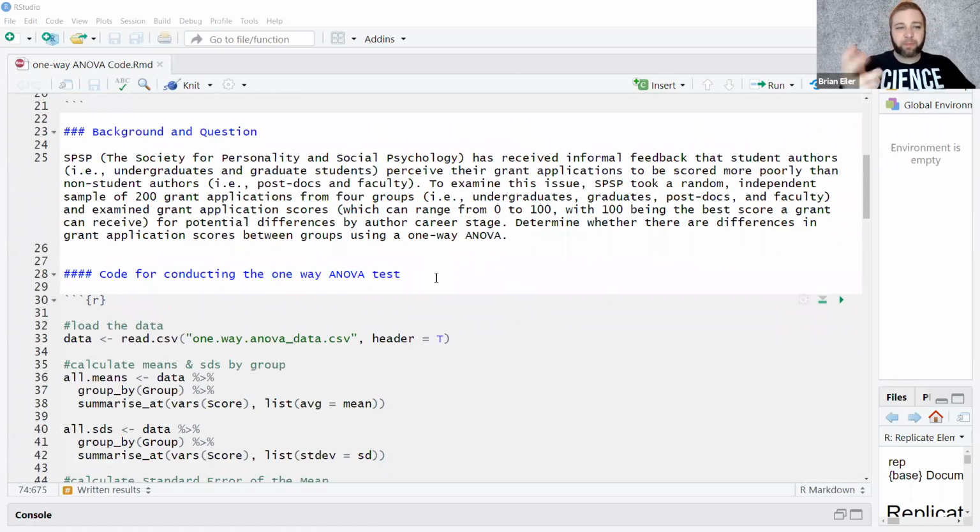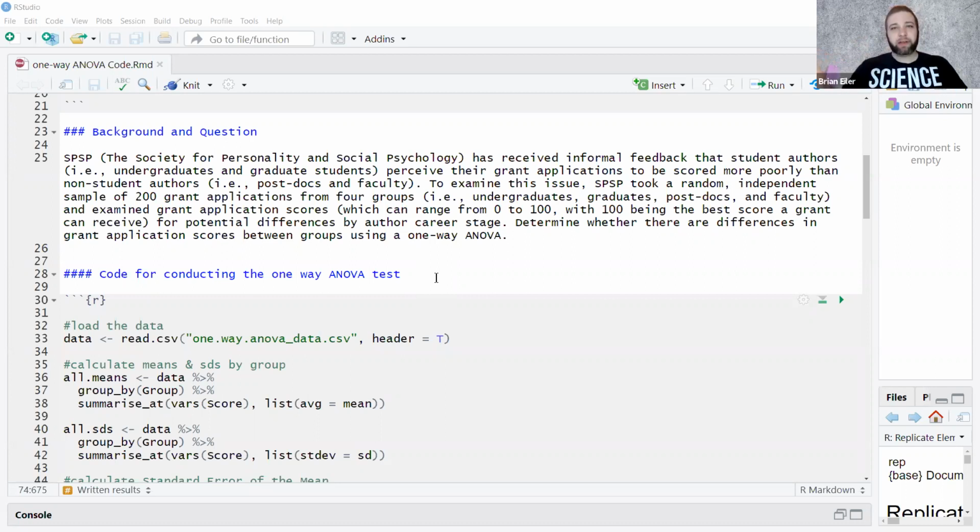Here I've made up an example question where the Society for Personality and Social Psych has gotten feedback that students really think that their grant applications are scored more poorly than non-students. The idea is that if you're an undergraduate or graduate, maybe you get worse scores than if you already have your doctorate, postdoc, or faculty.